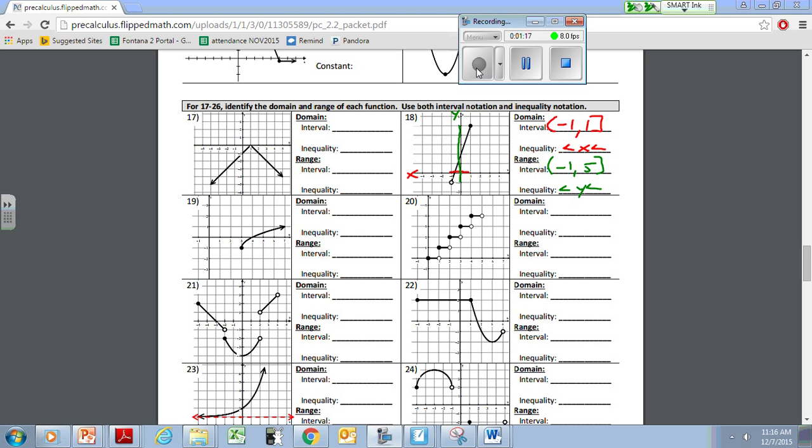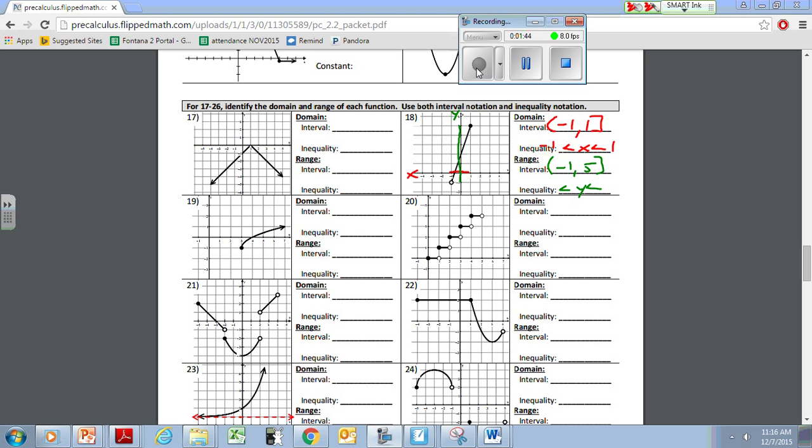Let me put in the numbers and I'll see if I can say it. The numbers should tell why, but we'll see. So the question is, what goes on either side of these? The beginning of the domain and the end of the domain go on either side of the symbols. It turns out it's the same exact numbers that you put in the bracket version, which I mean the interval version. So here, -1, +1.